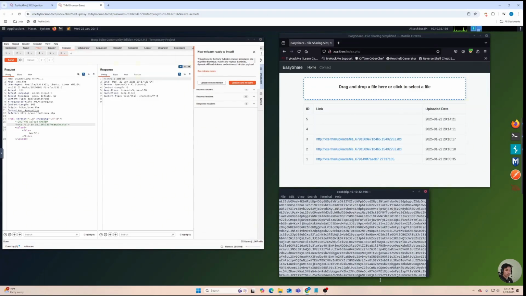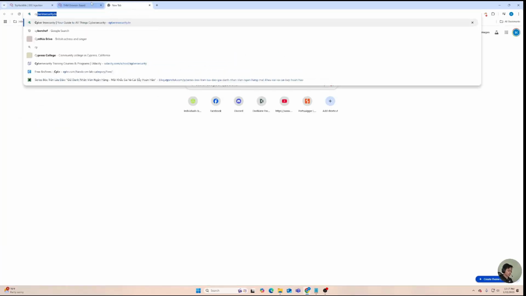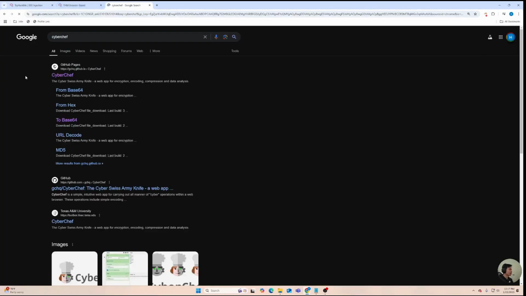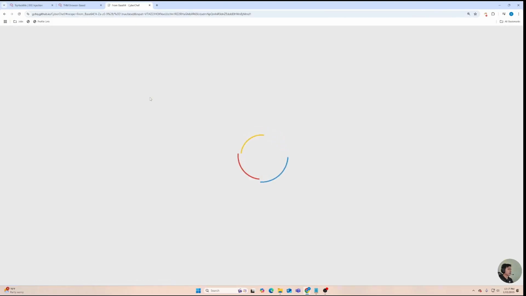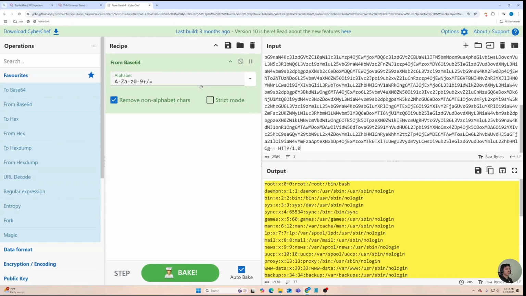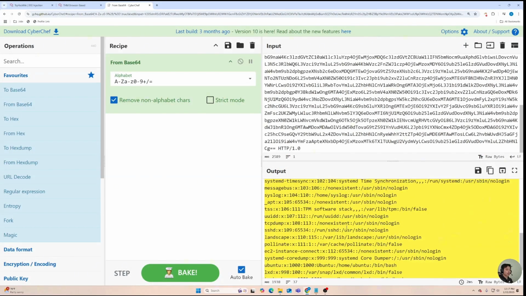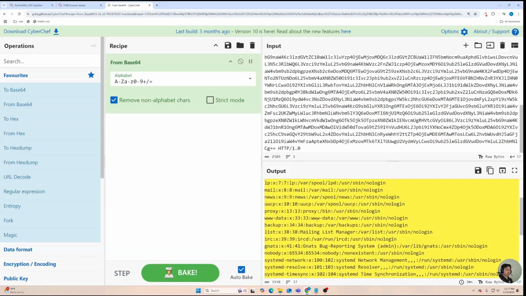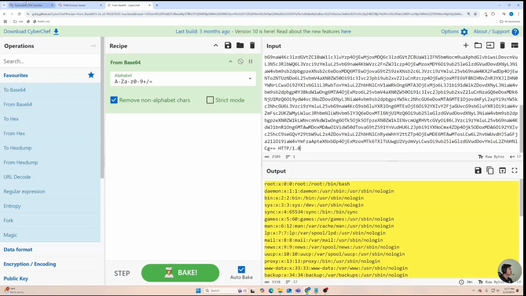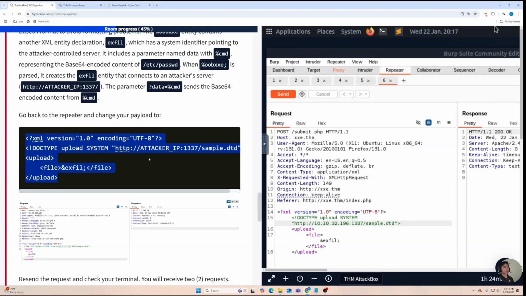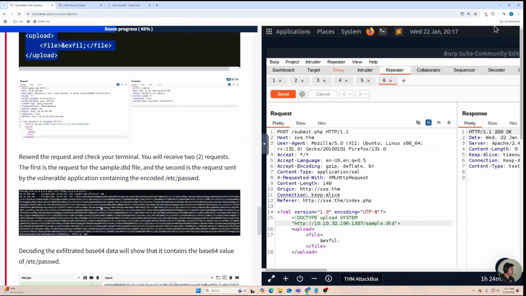Got everything. Copy, we go to CyberChef to decode it. And we got the content of the SC password file. Cool. So this is how we exploit an out-of-band XXE.